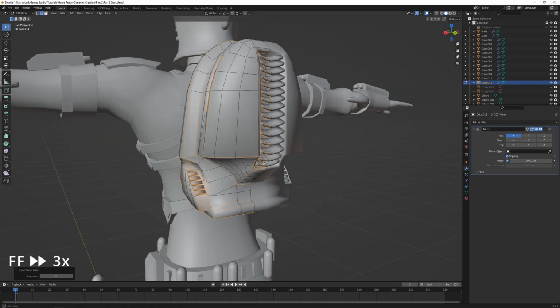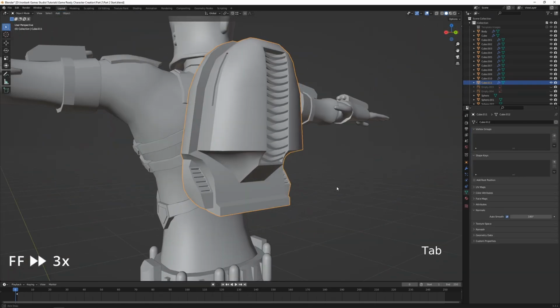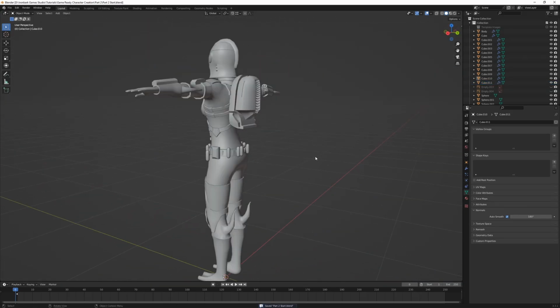We'll select our sharp edges, mark those as sharp, turn on our auto smooth. Okay, that is the armor and the hard surface props all done. So now we can get onto modeling the cloth.